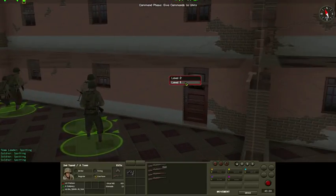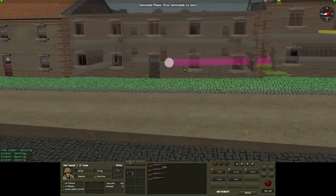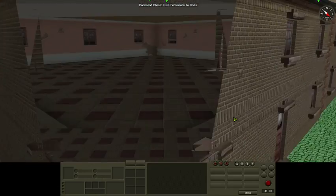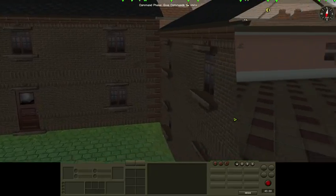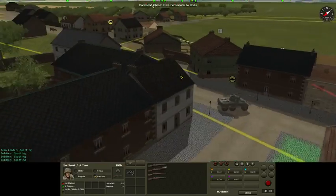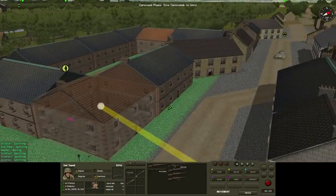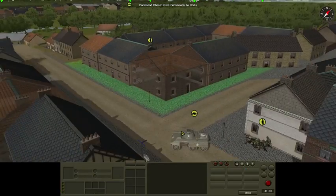And we'll go ahead and hunt into... We'll kind of hunt our way through here. So I think there are doors in all of these. Yeah, there are doors in all of these. And that should enable us to gain a clear picture. Actually, instead of moving into there rapidly, since we already know what's in there, we'll move into here rapidly and see if we can't find someone in there.